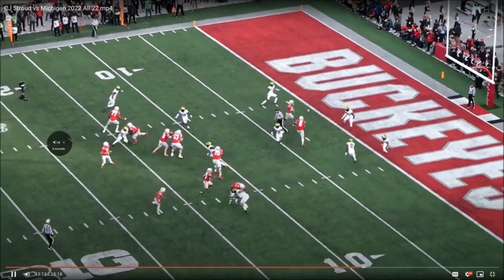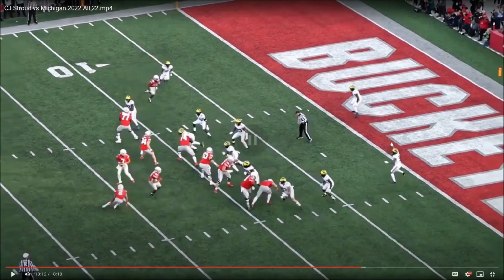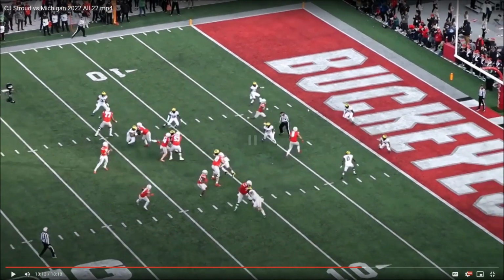Not quite a catch, pass gets broken up, but it looks accurate, right? Well, let me explain why I have a problem with it. Play action, sets his feet right here. Now, you can see that, yes, this linebacker is looping and will have a shot at CJ Stroud. It's possible. You will probably get hit if you want to score a touchdown here, and that's the price you pay to be an NFL quarterback. Is that scary? Absolutely, but you have to be a special kind of human to be a great NFL quarterback.